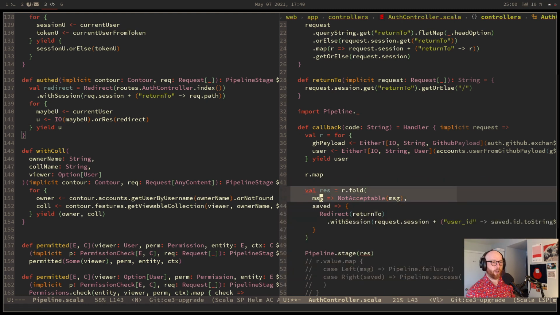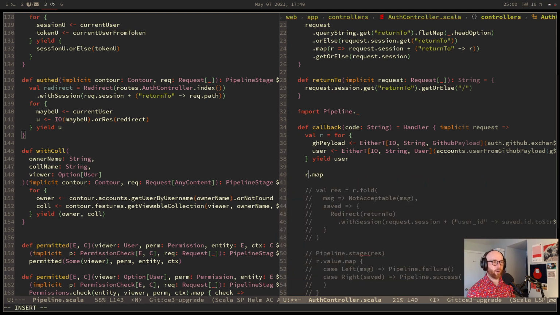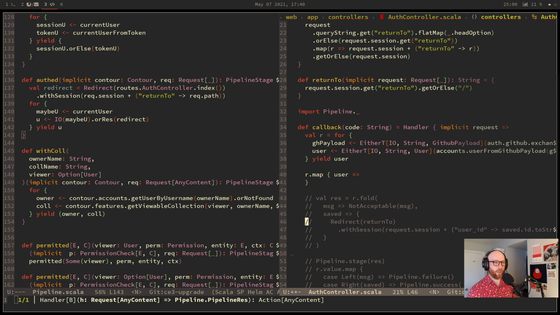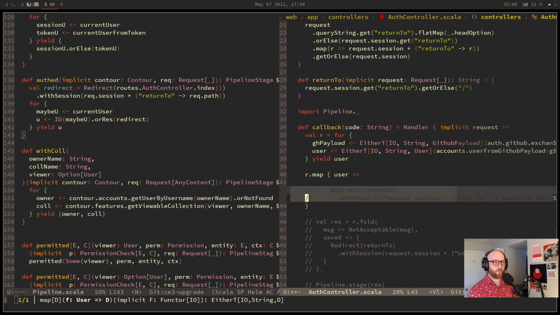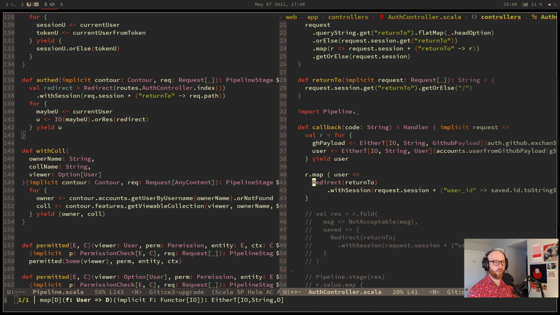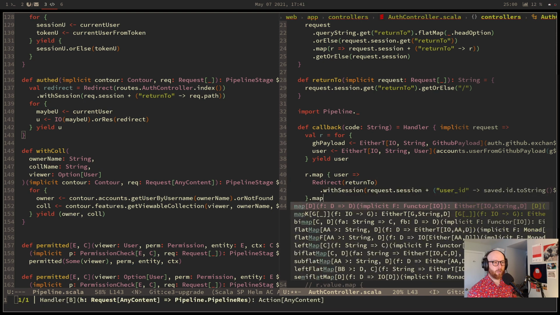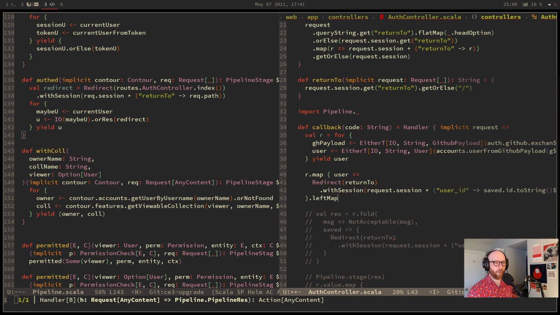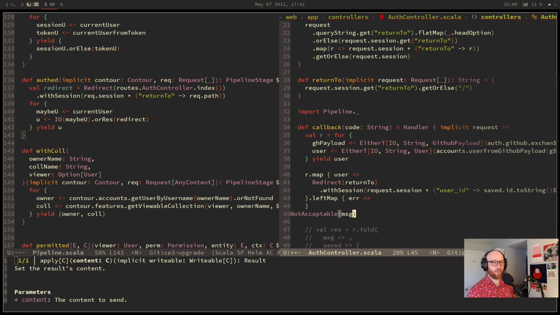Okay, I think what I need instead, rather than doing the fold, is to map both sides. I think this is the right way to do it. You map the left and the right because I want to preserve the Either T. Left map.